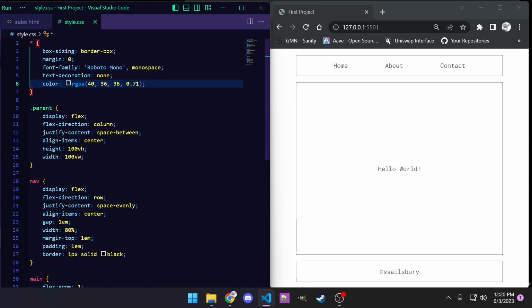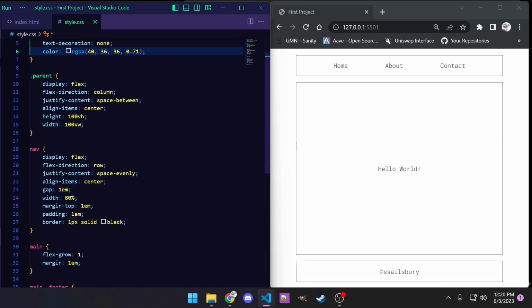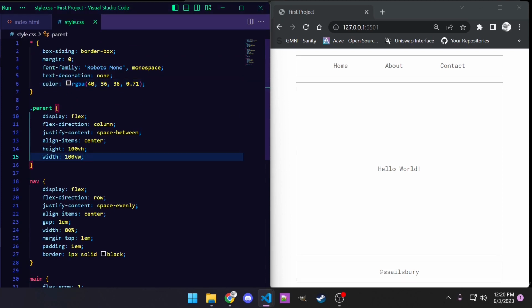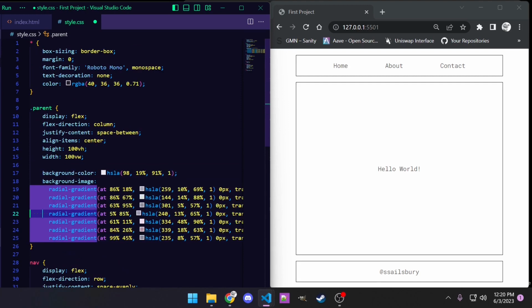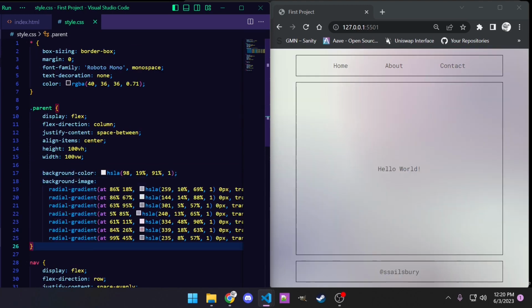Now that everything looks good and our layout's all correct, now we can start really thinking about styling. This is where we start thinking about the aesthetics of our website. So we'll just soften the color up a little bit. We'll throw some gradients in here. Feel free to pause the video. These are gradients that I just generate and have at my disposal at all times. So feel free to pause the video if you want to copy my gradient line for line, or if you want to make your own gradient as well.